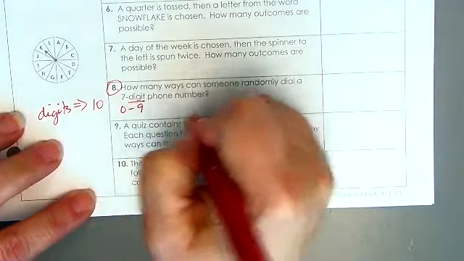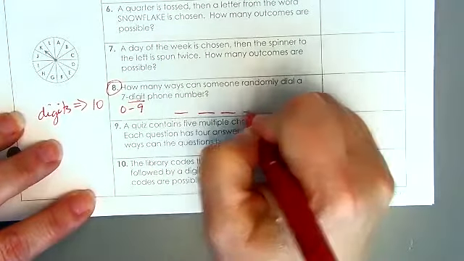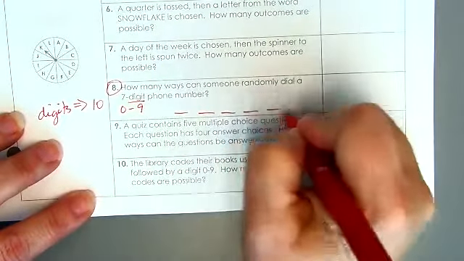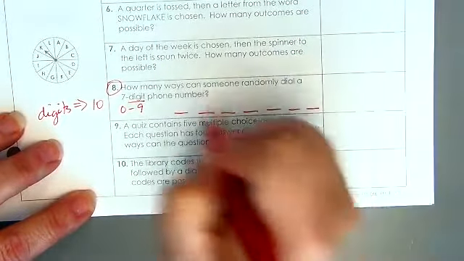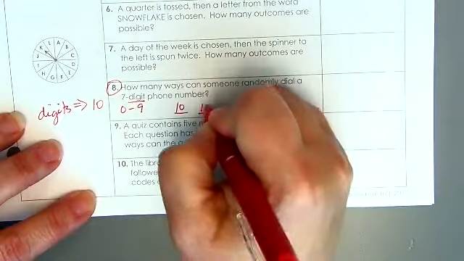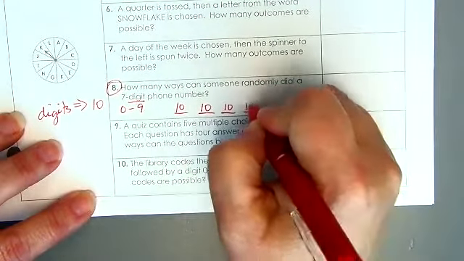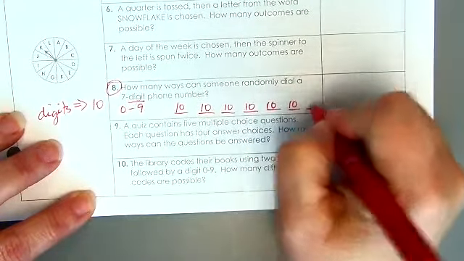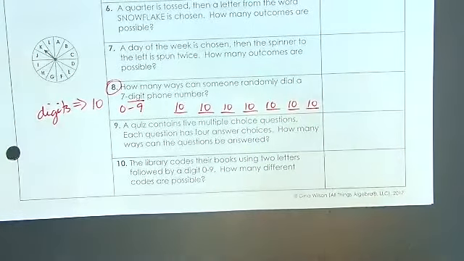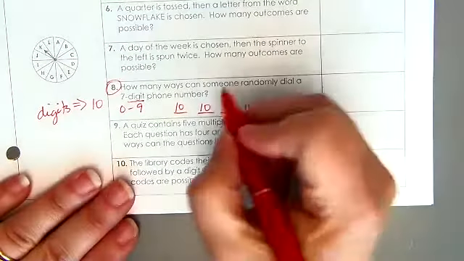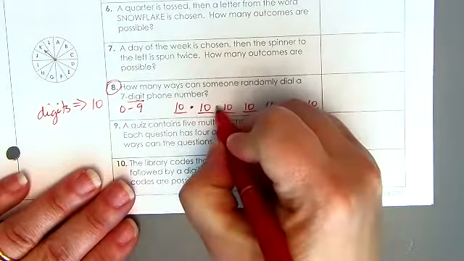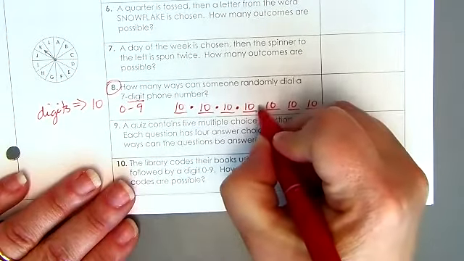And I have a 7-digit phone number: 1, 2, 3, 4, 5, 6, 7. So I have 10 here, 10 here, 10 here, 10 here, 10 here, 10 here, 10 here, because you can have repeated numbers in phone numbers. So you have all the digits to choose from. Would it all be the same number? More than likely not, but it's a possibility. And remember, all the way across, we are multiplying everything.